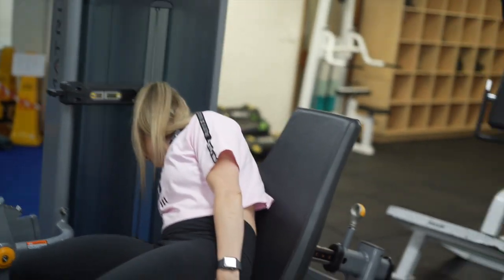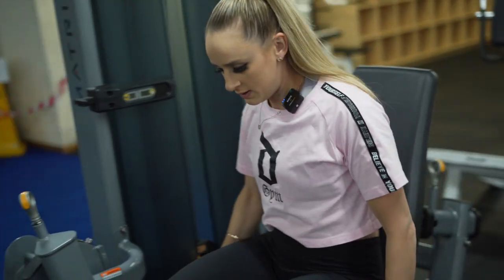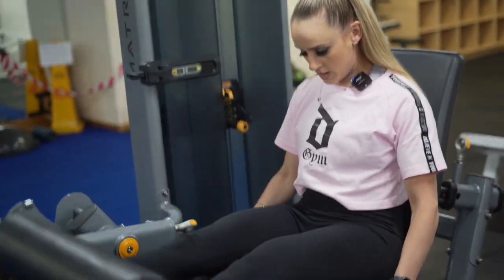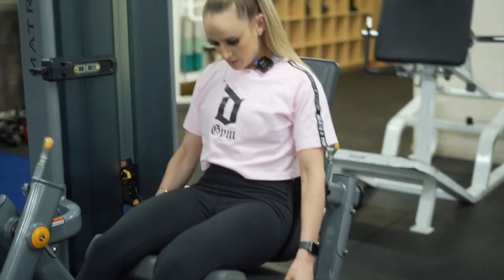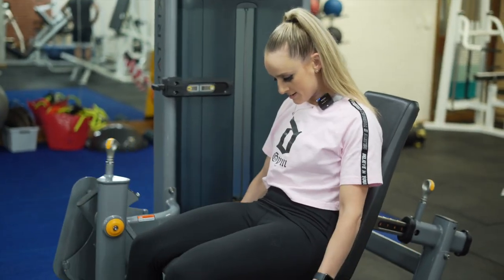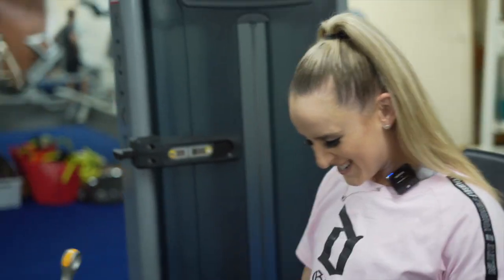I didn't also tell you the reason why we're doing our training this way. We're starting off with leg extensions to, first of all, pump as much blood into our quads and get them ready. It's a great warm-up. It's machine-weighted, very isolated, and puts a little bit less tension on our knees.